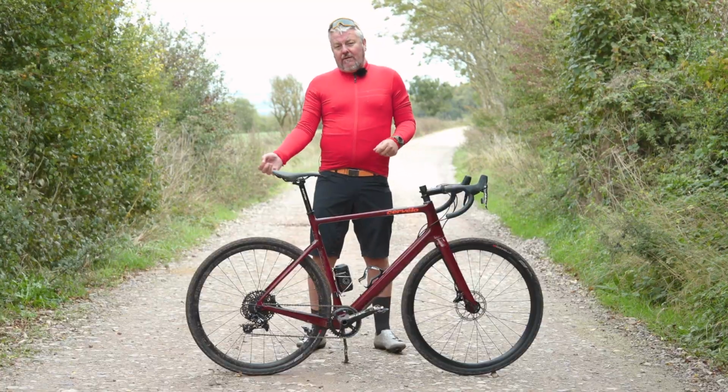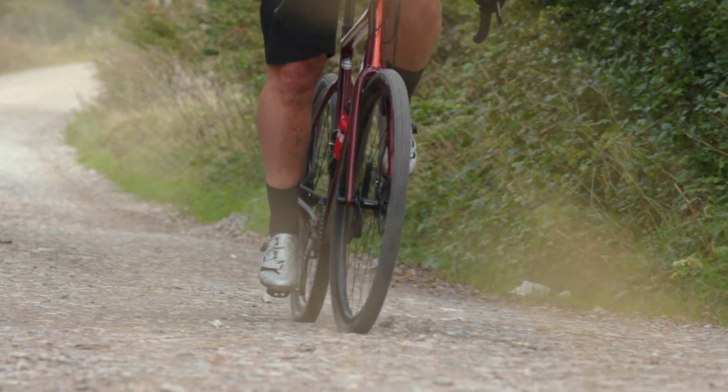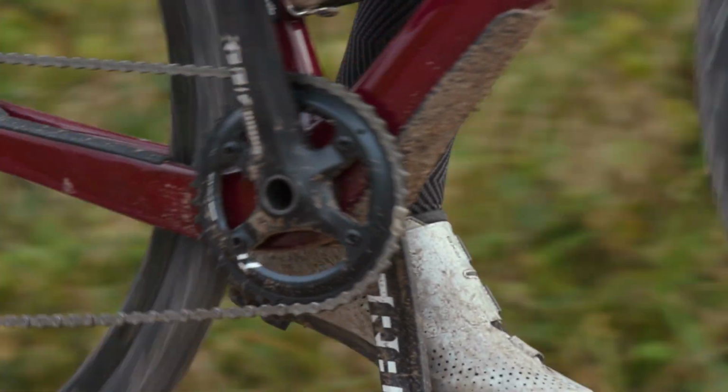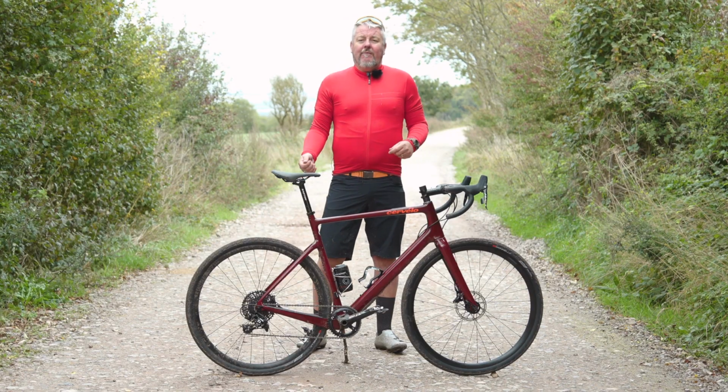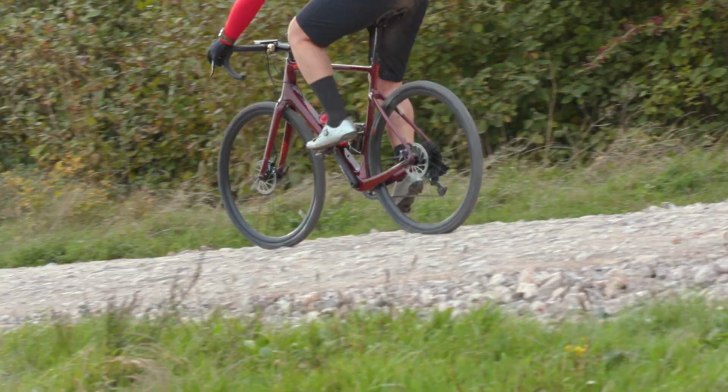Moving down into the wheels, we've got decent quality sealed bearing Formula hubs built onto Alex Boondock 7D rims. I've had a bit of time riding these. They've proven pretty strong. They've stayed true. They are tubeless ready, although the bike's not set up tubeless, and it will make the most of the really, really good tyres. We've got Donnelly Explore M50s on this bike. Really good quality tyre, been around for a few years. Change of name, it used to be the Challenge Explore. Now Donnelly is the new name for Challenge.